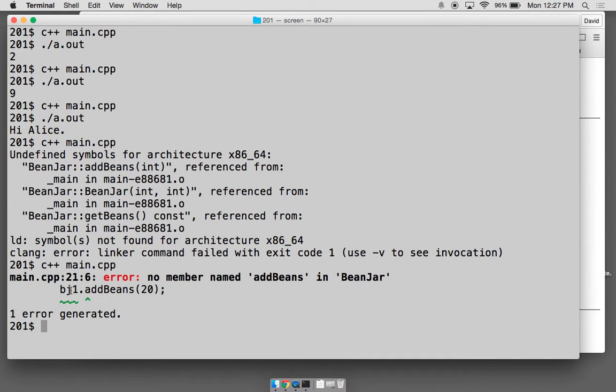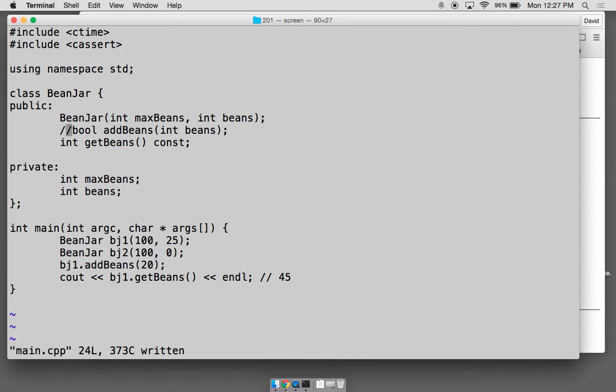So that's the difference. With this code right here, we're declaring what the data type bean jar looks like. And the compiler says, okay, the way it looks makes sense the way you're using it down here, so I can generate the object code.